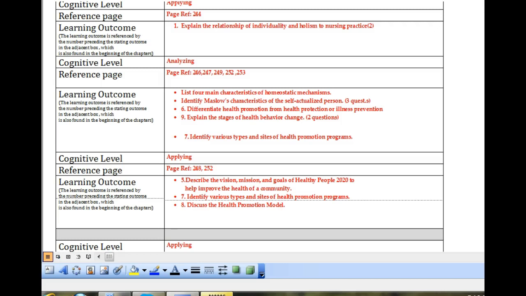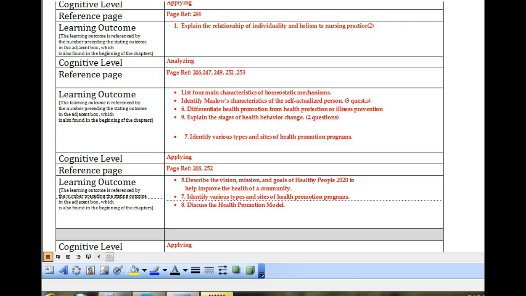I'm just going to touch a little on tertiary. Just know that tertiary prevention focuses on restoration and rehabilitation. Primary prevention also focuses on health promotion, but it is not a behavior. And health promotion is a behavior motivated by the desire to increase well-being and actualize human health potential.